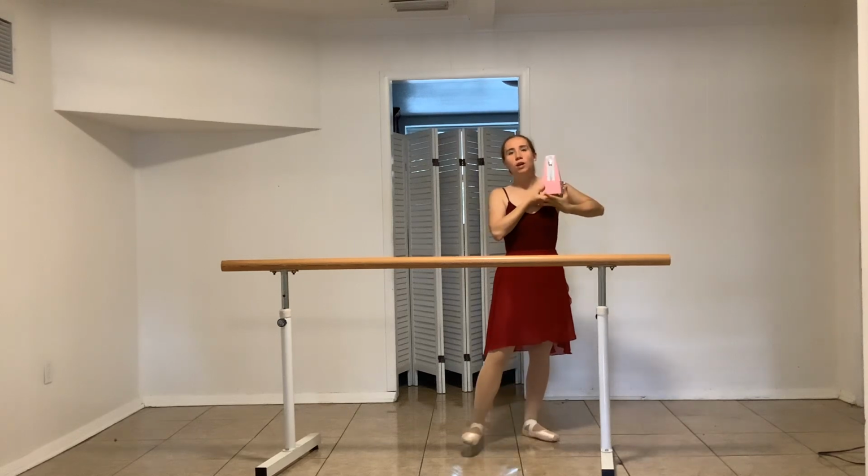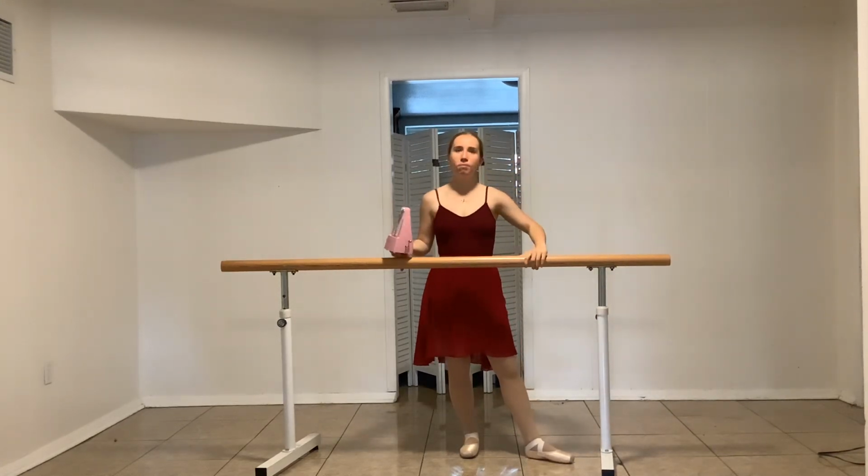Ballet barre class. So I'm gonna be with Jack Bendardi. I'm gonna be using my metronome as my music to help us stay in timing. We're gonna be doing relevés in our first, second, and fifth position, and we're gonna be facing the bar, okay?